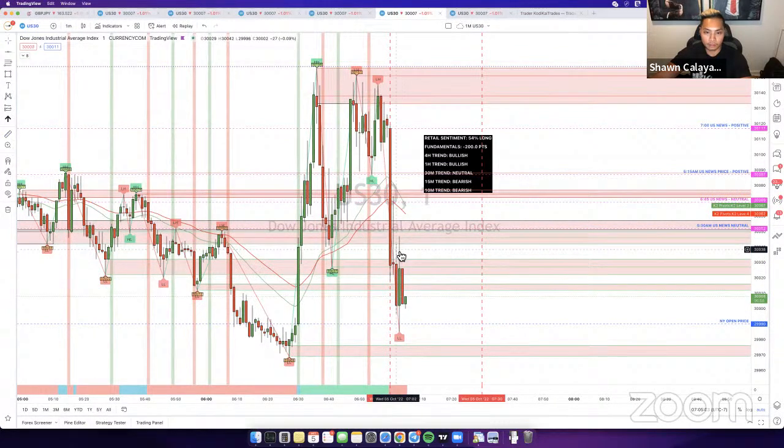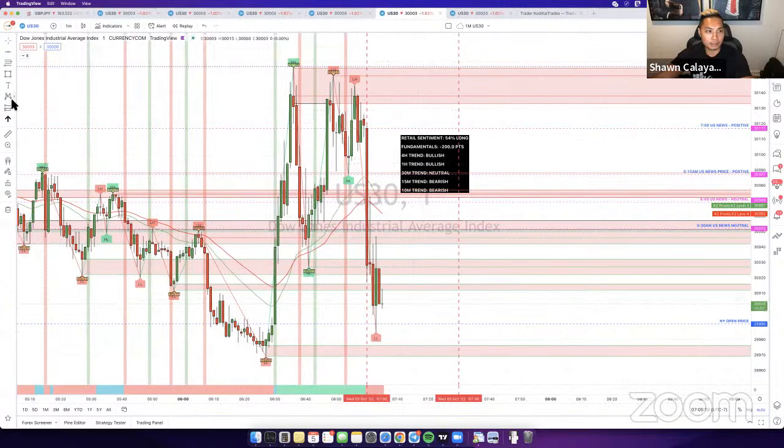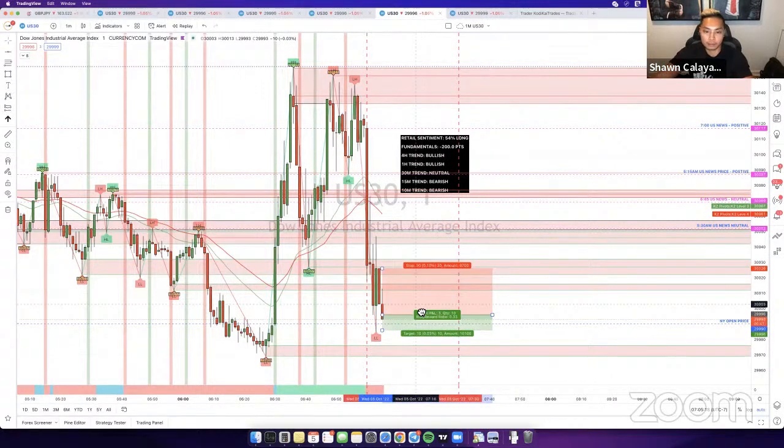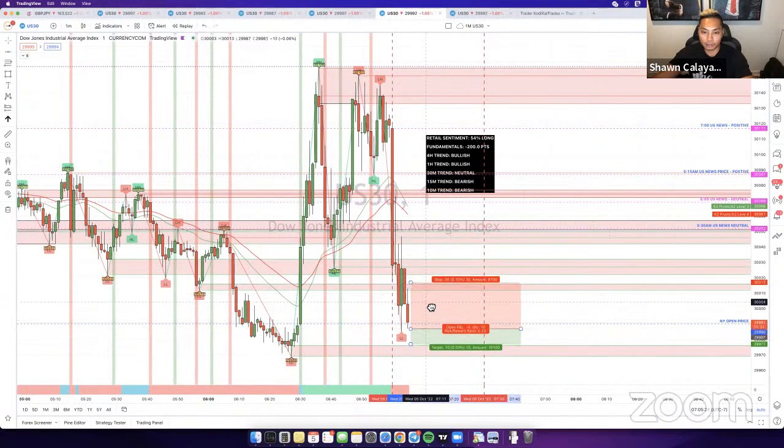Yeah, I was looking for a K2SR rejection entry here, but there wasn't one at all. There might be one right here. The only problem with this is that it's going to be right at opening price. So unfortunately, we cannot take this trade here. Again, there's too many red flags currently around the area. So this could have possibly been a solid SR rejection, but again, like we were mentioning before, there's no room for it to take trades here.